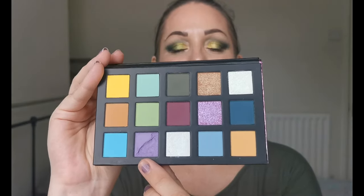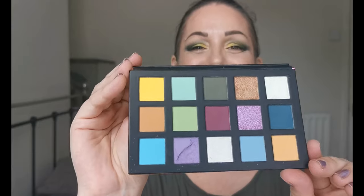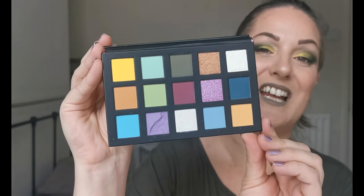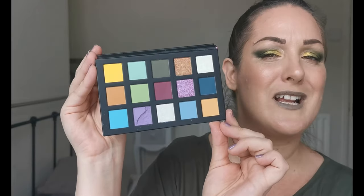So finally, I saved this one for last because I am extremely excited about it. I created my own custom palette with We Cosmetics, which is an Italian indie brand. This is the packaging, but this is my colour story. This shade did break in the post, unfortunately, but I created this colour story myself. How stunning does she look? I'm just so excited because I know I can create so many different looks with this palette. I'm just hoping and praying that the formula is really, really good. Because if it is, I will be creating more.